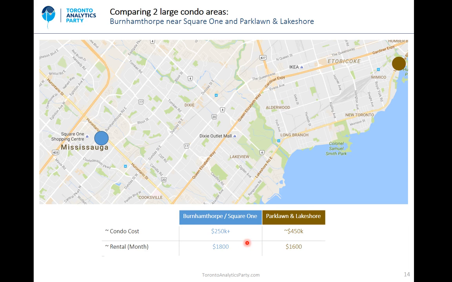In fact, the ones listed at the time of this report, you're seeing the ones over here going for a higher amount at $1,800 for a rental unit here in Mississauga versus $1,600 over here. So you're seeing this wild difference, which is why when we think of rental investing, we really want to go for the area that covers as much of the cost of the mortgage as possible. We just want to de-risk it, and we're not seeing those opportunities at the time of this report up here in Park Lawn and Lakeshore.